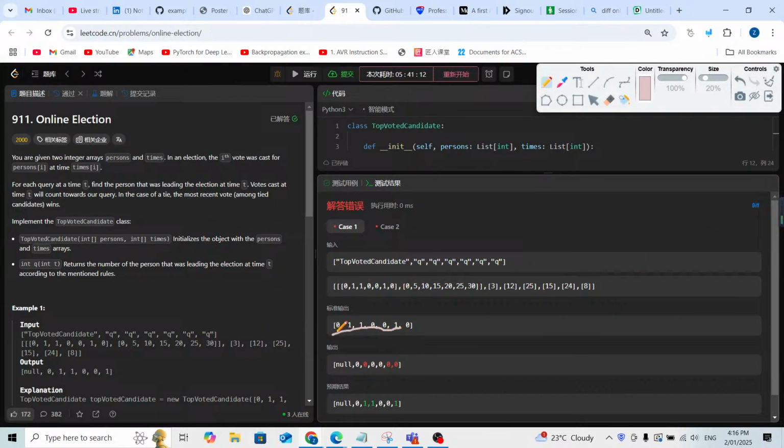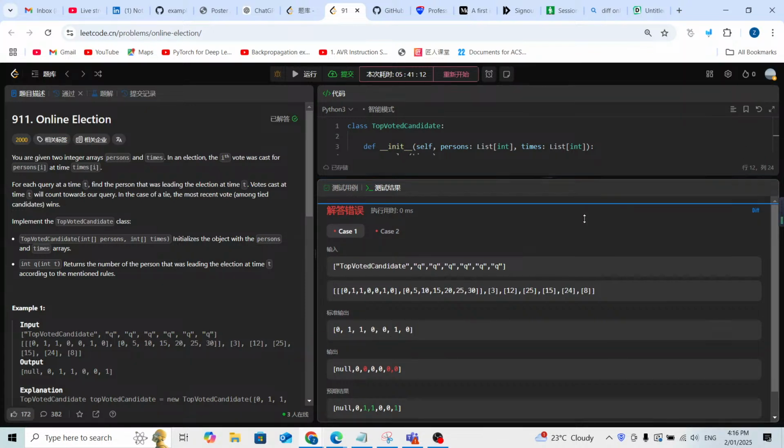Yeah. So this index is going to have a mapping with the times array. So for the time, this means time 0, time 5, this is time 10, and this is time 15, yeah, and time 20, 25, and time 30. So this kind of index from 0 to 6 is going to have a mapping with the time-based array. So this means we can directly use the binary search to search the time and find the index, and we're going to get the final answer. Yeah, so this is why we're going to design this kind of self.result array.